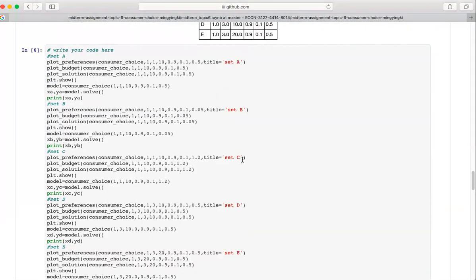We can also see it in set C, where the s value is 1.2. According to picture A and picture C, there is a greater value on the axis, and the demand for good 1 is much greater than good 2.